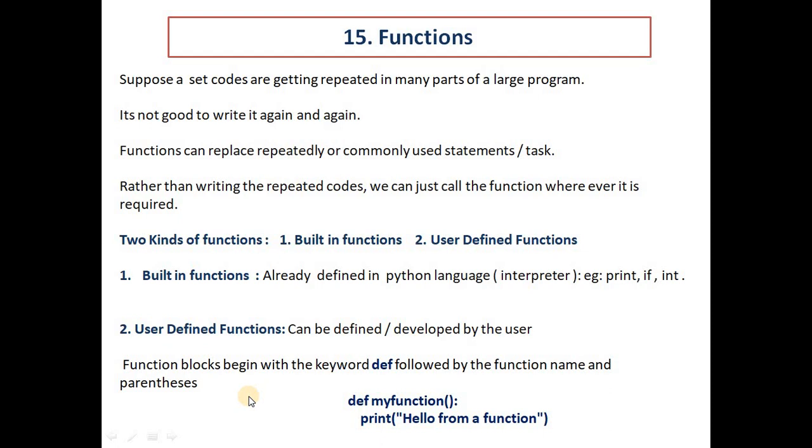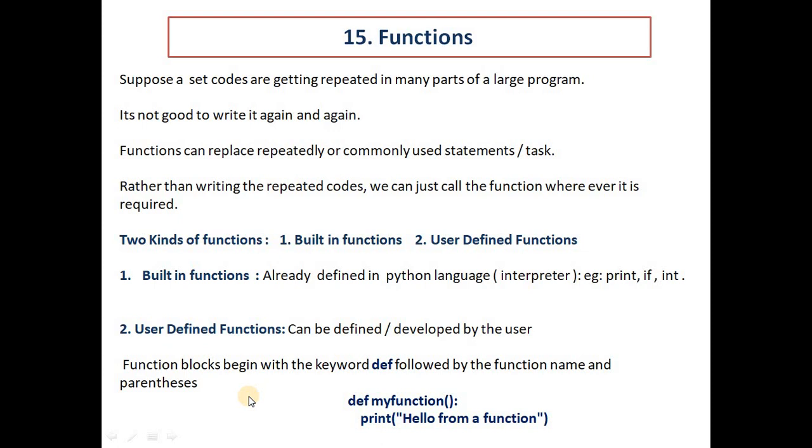Suppose there is a code segment which is repeated many times throughout a program. Suppose you are calculating the area of a circle, so that 3 or 4 lines are getting repeated in many parts of the program. It's a large program, so it is getting repeated in many parts of the program. It is not a good practice to write the same codes again and again.